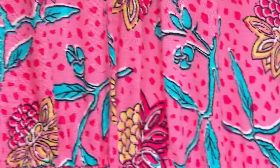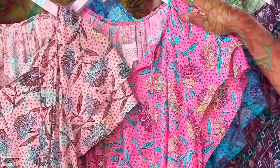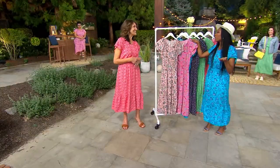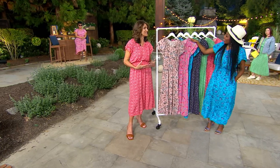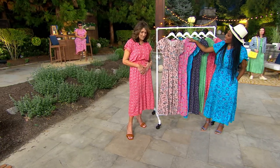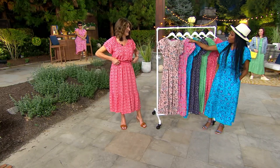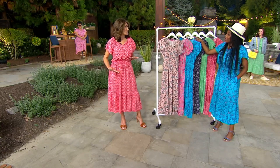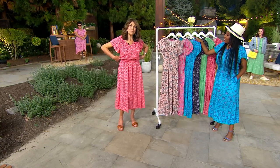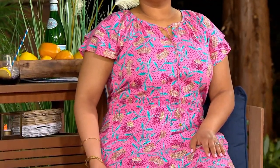I also like color blocking — for example, with the red I decided to wear turquoise earrings. Red and turquoise pair well together. You can kind of make these dresses into your own. Going back on the flexibility and versatility of having this smocked elastic waist — depending on your torso, you can bring it up a little bit or bring it down. It has that give, so you don't feel like it has to be in a certain area.